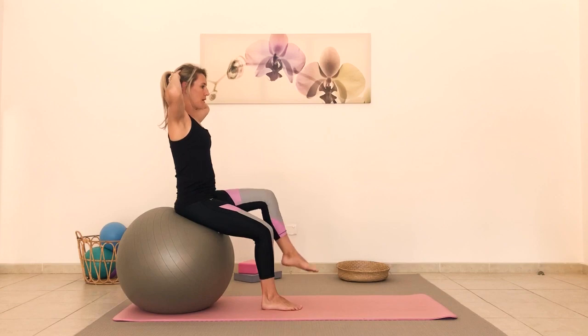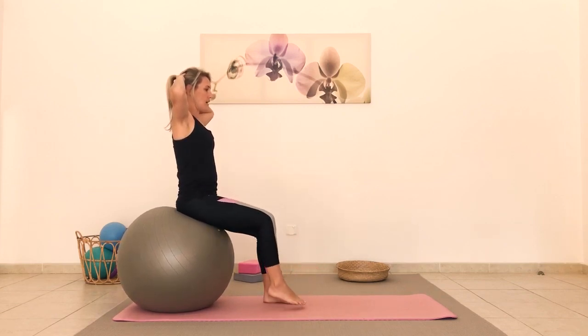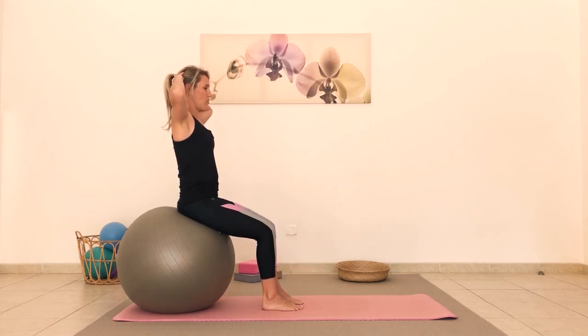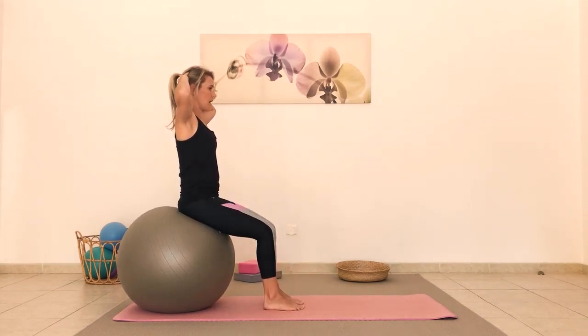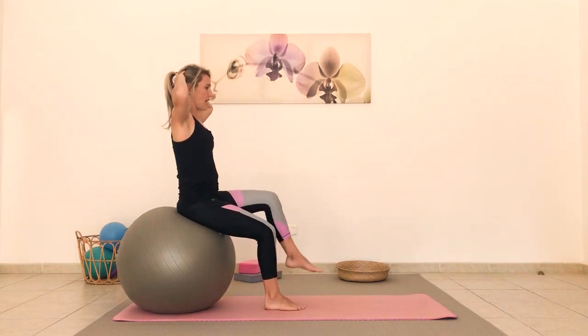So we're lifting up and coming down. Lifting up and coming down, alternating left and right and down. And we're going to go for 4 and down, 3 and down, 2 and down, and 1.